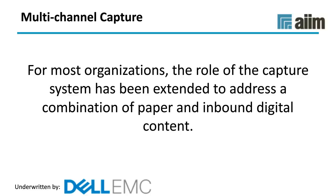Justin, what do we mean by that? Can you give some examples about how a process would be drawing on a combination of captured content in particular applications or activities? So it'd be a combination of some scanned documents, perhaps, and then those born digital ones. Where would that come into play?